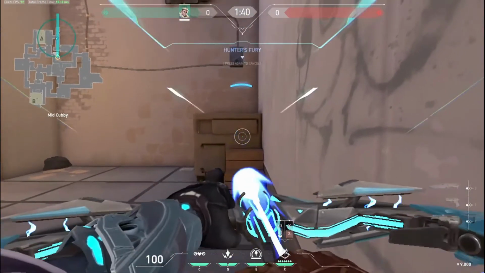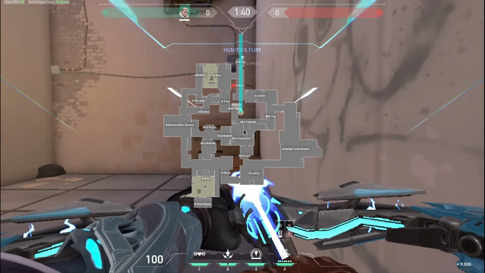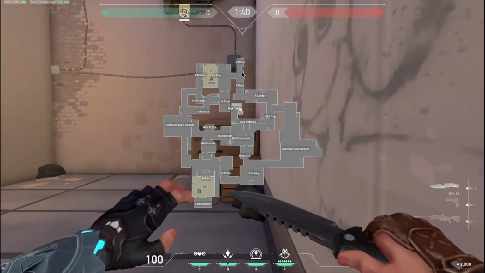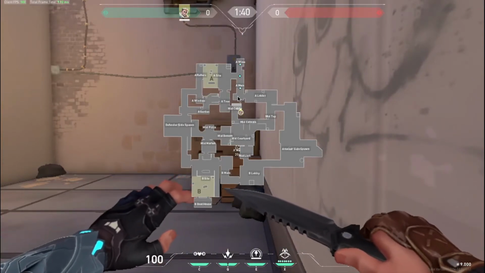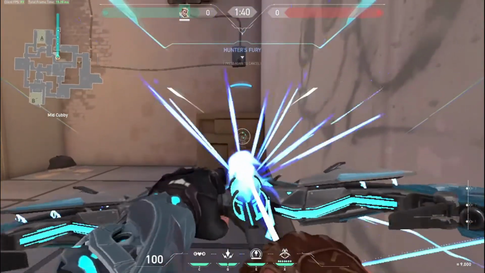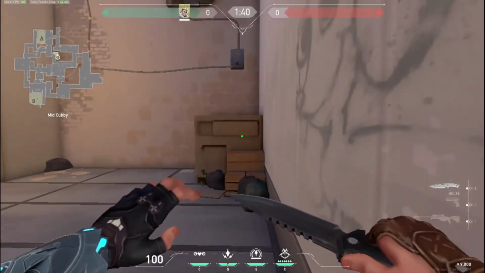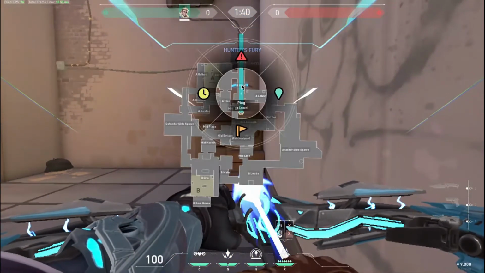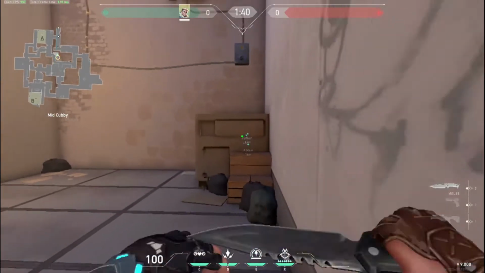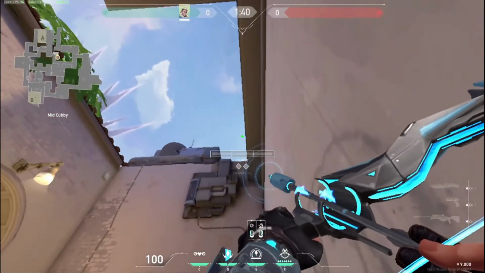The good thing about this is that there's an entire A main right here. If you use your ultimate from this spot, it is really powerful, because look at it. Trust me guys, once I had got like 3 kills, the entire enemy team was in the A main.